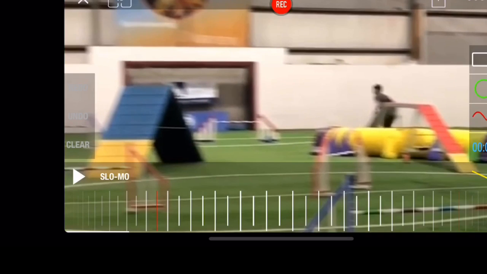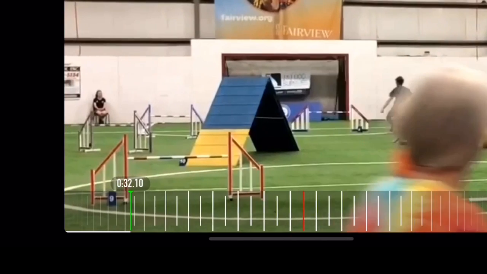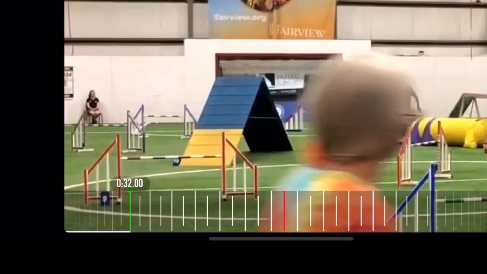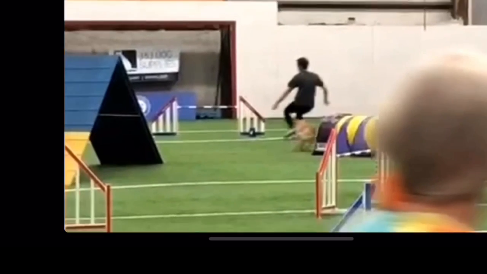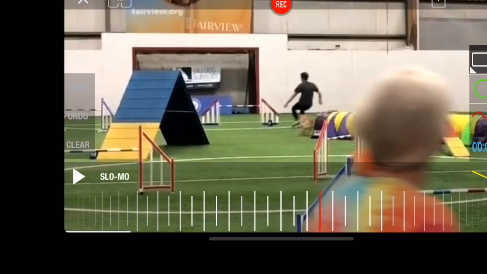But when we are looking at our dogs, especially in the video, let's go back to our questions. What are the things I wanted you to learn? We're going to really look at the first two here. How do you set a line for your dog? And when do you need to set that line? So here, the dog is exiting the tunnel, and as soon as the dog is exiting, the line should already be set, right? The line is the path the dog is going to take to the next obstacle, which is this jump.